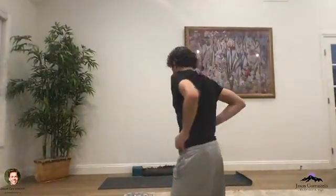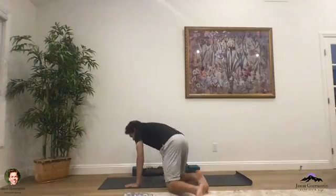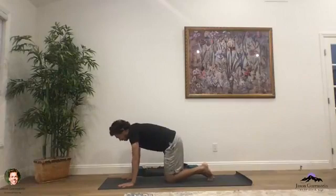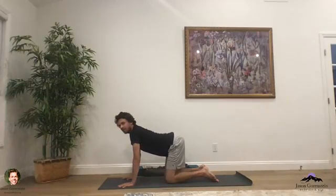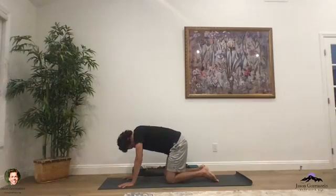And then finding your way back to center. From here, we're going to take a few rounds of cat and cow pose. So you're going to once again find your way onto your mat. Lift the chest, lift the heart, lift the sternum. Inhale, peeling your chest all the way up. Exhale, rounding deeply through the spine.